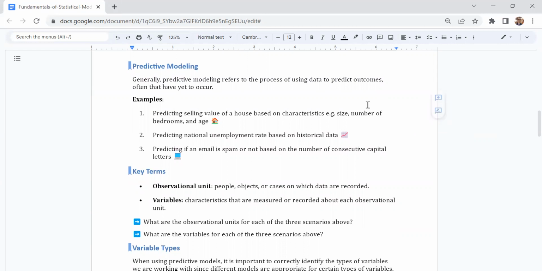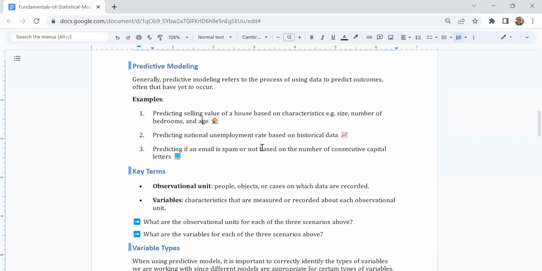So getting into variable types and some scenarios here, looking at variables and how they interplay with predictive modeling, we can consider a few examples. A common setting for a company like Zillow or any other website that's estimating housing prices is to predict the selling price of a house that has yet to be sold. Okay. So we likely have characteristics about the house, like its square footage, how many bedrooms it has, and the year it was built. So we could use those characteristics in a predictive model to get an estimated selling price or predicted selling price.